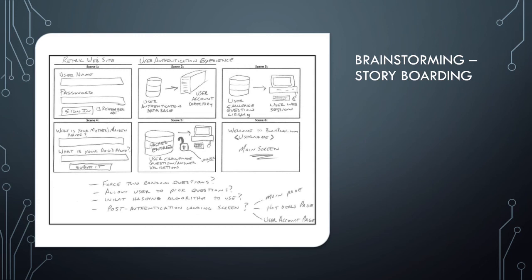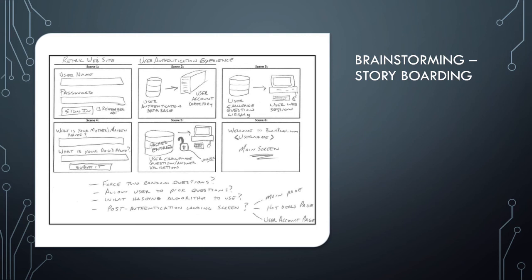So if you're a really visual person, this might be a good way to see your brainstorming ideas instead of just writing a list or instead of mapping everything together. It might be really useful to do this story, this picture format here. And so here you could do one scene for each idea. You could do multiple scenes for each idea, but essentially you're drawing out your ideas onto a storyboard as you brainstorm.